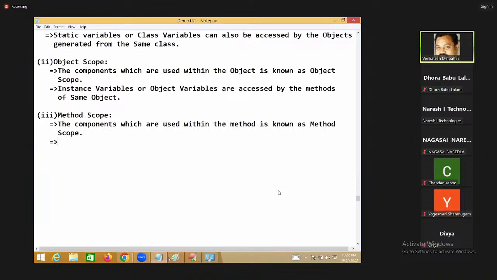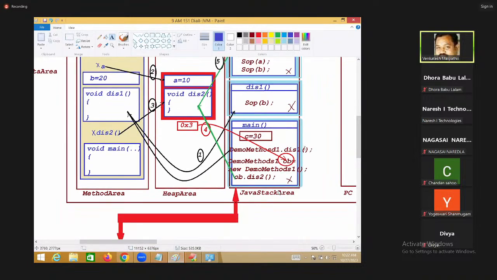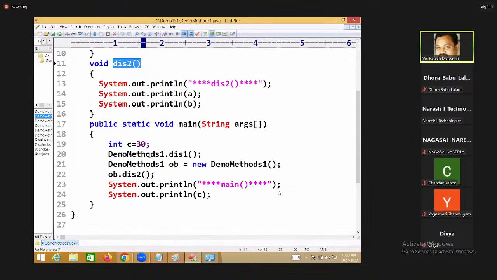See there in the diagram. The C variable, you have to use inside the main only. You cannot use it outside. An error will come. Yesterday, somebody from this class asked, "Sir, can display access C?" They asked a question. So if you look into the program here, see there. Who asked that question?